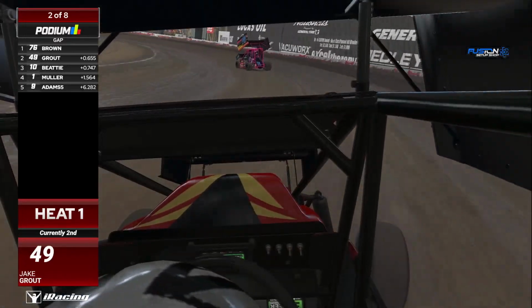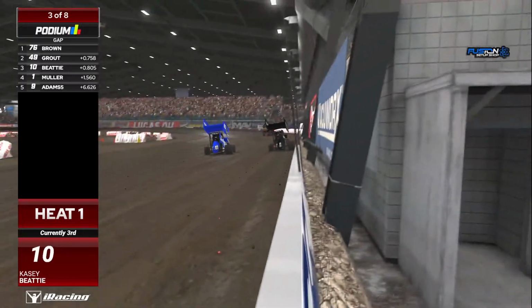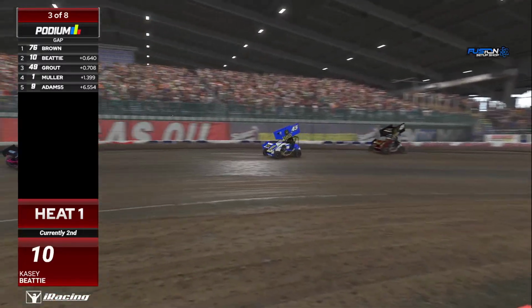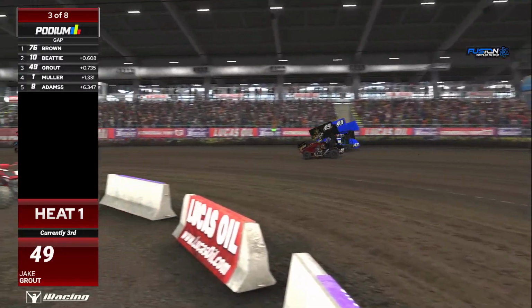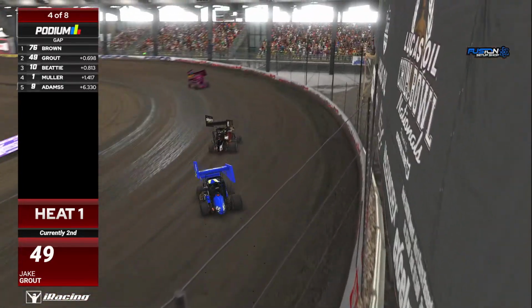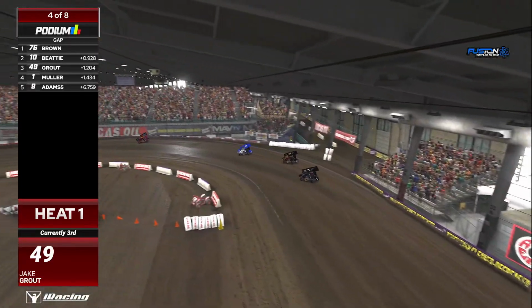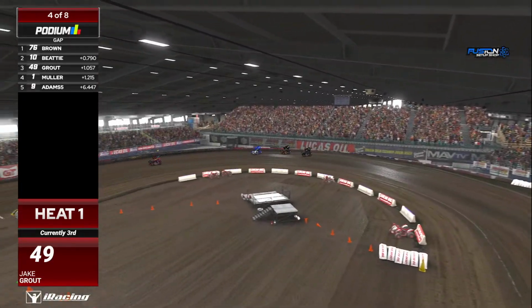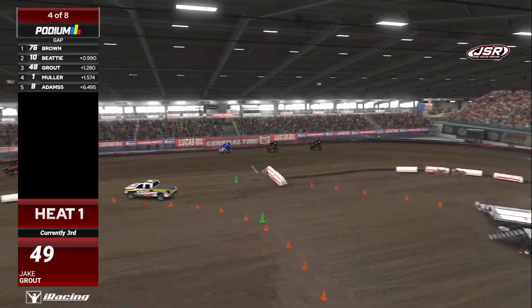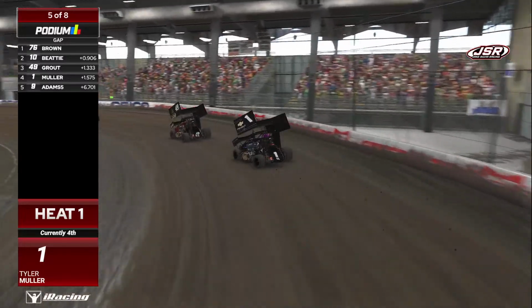We're looking ahead to the race leader, Grant Brown. Brown is out to a decent-sized lead, nearly 0.8 of a second ahead of these guys. As Beattie goes for a bit of a slider right into the outside wall, he's going to have some damage on board that machine, and he's going to have to try to hold off Tyler Muller as Muller hits the outside wall. These guys are absolutely swapping positions very early on here, Justin, and this is going to be a very, very quick heat race, halfway through already.